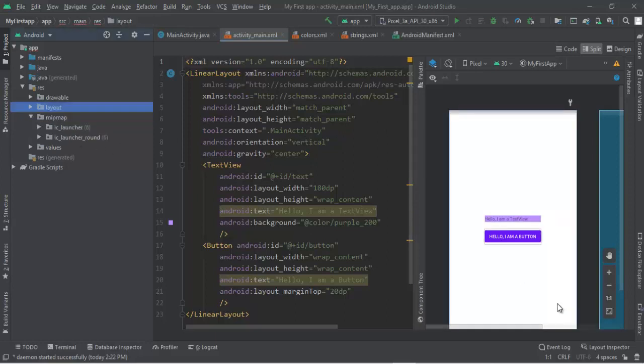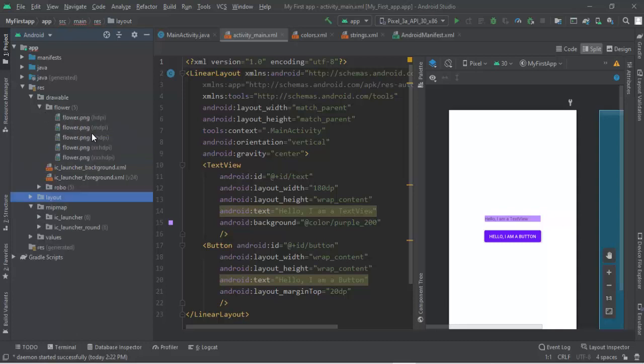Now move back. Mipmap. Mipmap is used to save all the app icons. But wait a minute, this drawable can also hold images and icons of the app. So what's the difference between drawable and this mipmap folder? The difference is this mipmap folder will hold only the launcher icons of your app, and this drawable folder will hold all the images, icons and logos that will be used in your app screens.